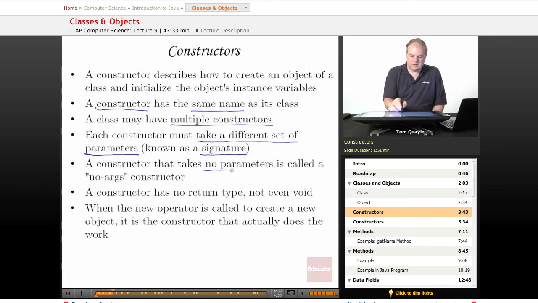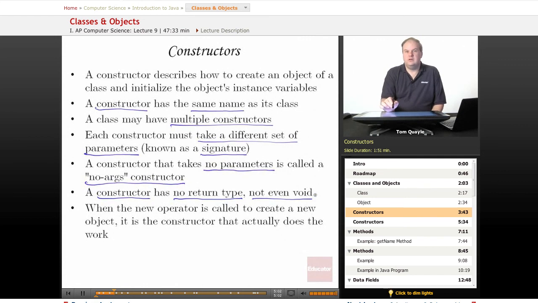A constructor that takes no parameters, that you just call with the name of the constructor, open parenthesis and close parenthesis with nothing in between, is called a no-args constructor, args being short for arguments. It takes no arguments or no parameters. A constructor also has no return type, not even void.